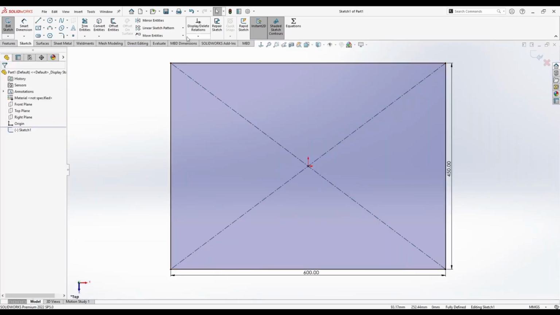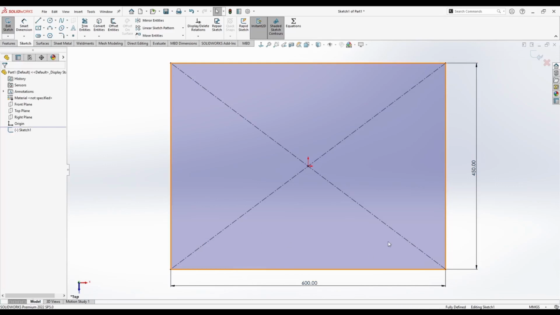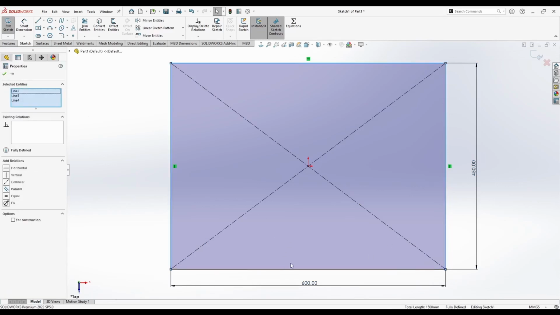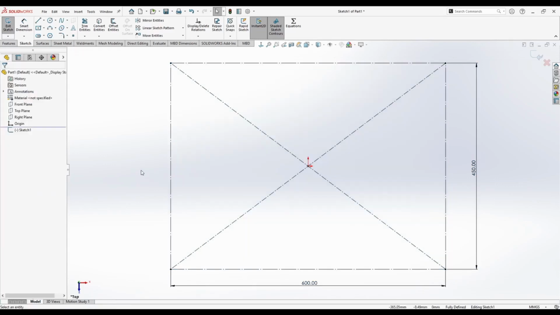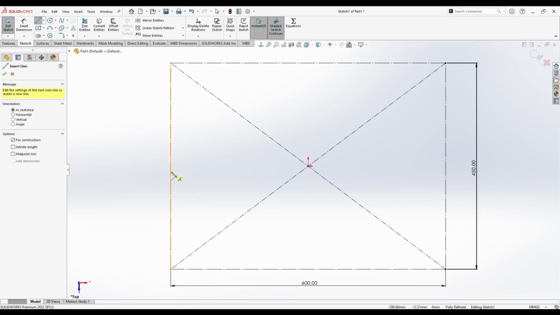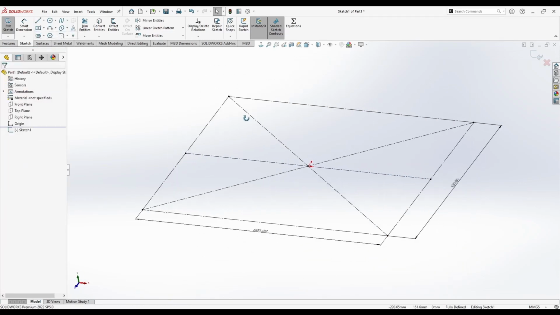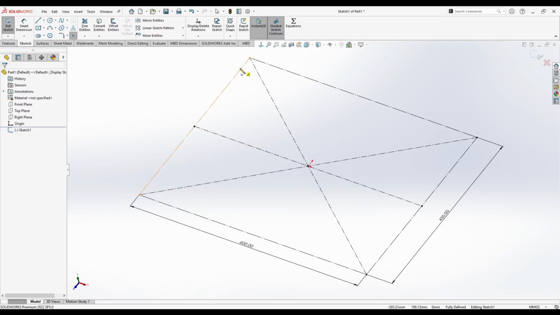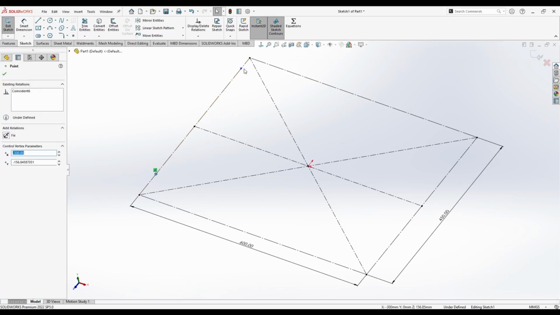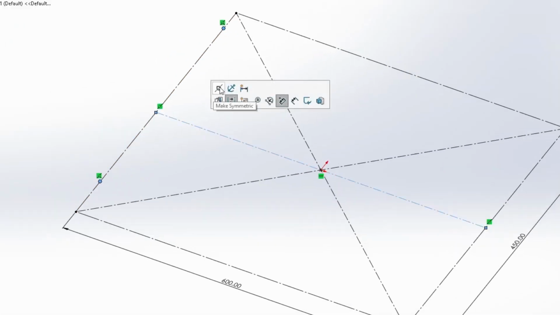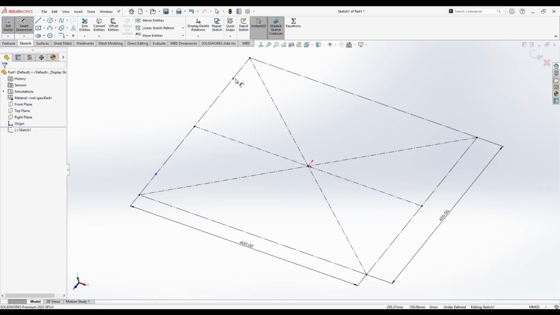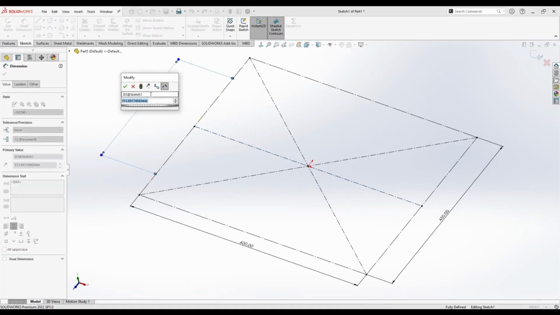Double-click the scroll button to zoom to everything that's in the modeling area. And let's convert these outer sides to construction geometry. I'm going to add another center line here through the middle. I'm going to add 2 points, one here and one here. We can see that these 2 points are symmetric over this center line. And I'm going to add a distance between these two. That's going to be 500.